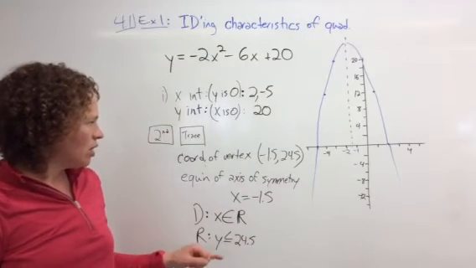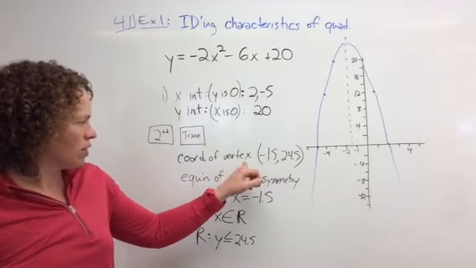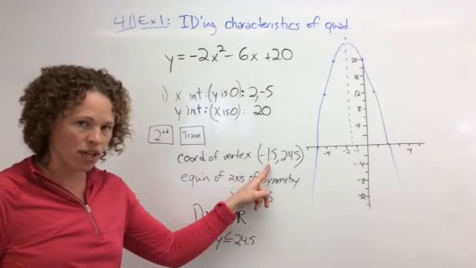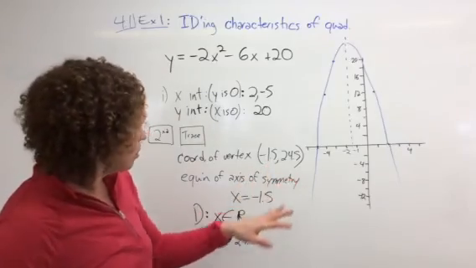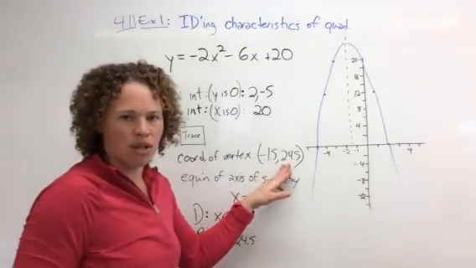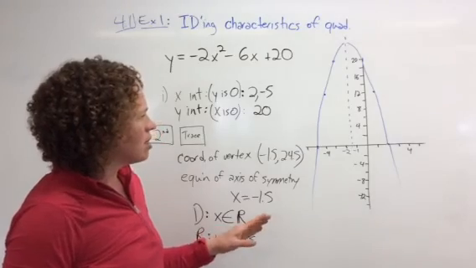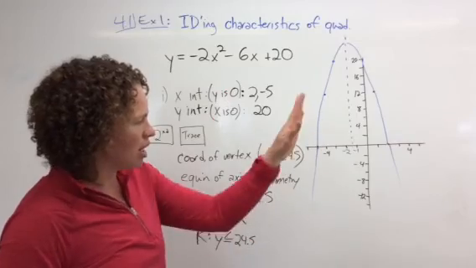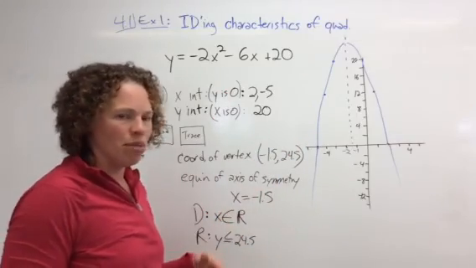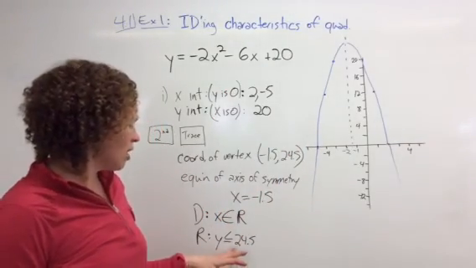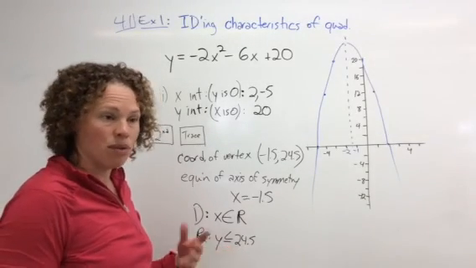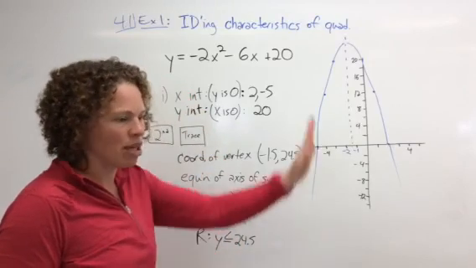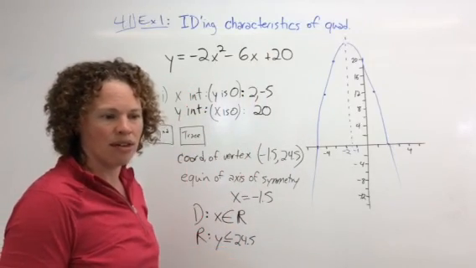So basically, your coordinates of your vertex will give you lots of information. It tells you the axis of symmetry, because that's what your x value is equal to. And it tells you what your range limitation is going to be. So you just have to check to see whether it goes up and then back down, or down and then back up, whether it's a maximum or a minimum. If it's a maximum point, then y is less than or equal to it. If it were a minimum point, then y would be greater than or equal to it, because it would be going down to it and then back up. So it would be a low point that the graph doesn't go past.